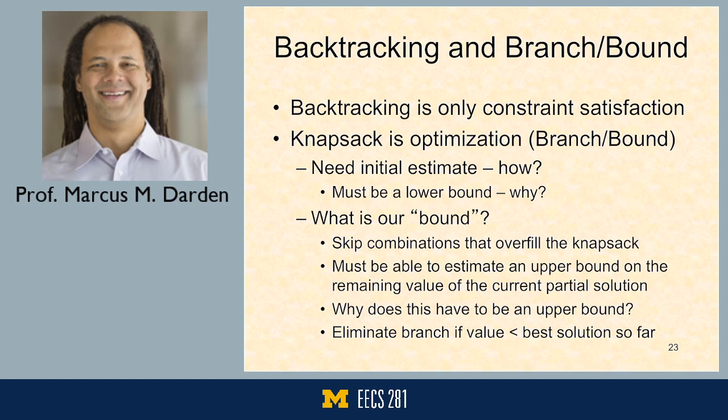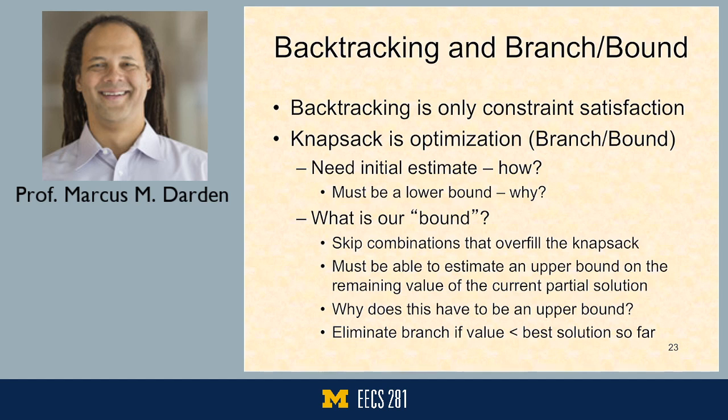So in the TSP, we're going to say our initial estimate is an upper bound, because if we're going to spend more than that, it's already a bad idea. So we're trying to minimize and get less than that. In the reverse version of it, when we're maximizing, I'll start out with a lower bound, and if I don't get above that, then it's not worth my time, because I've already got something at that value, right? Then what's left? We're going to figure out what the upper bound is.